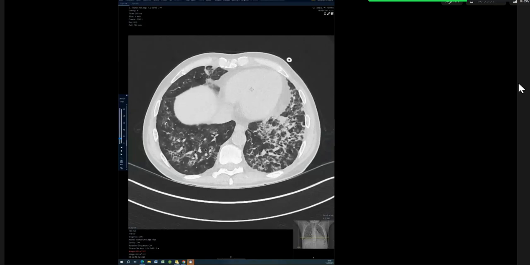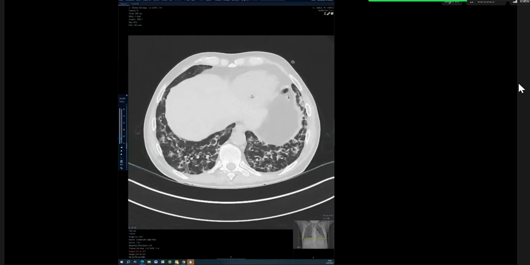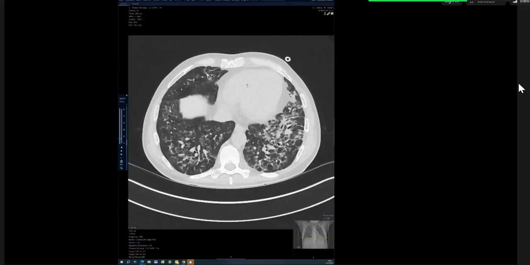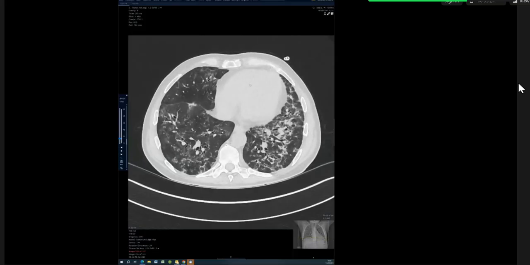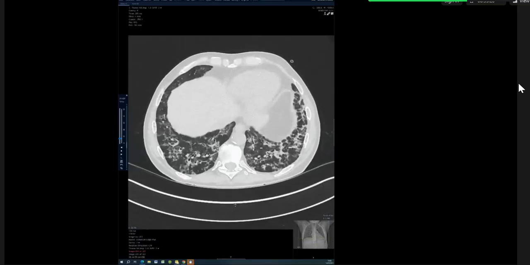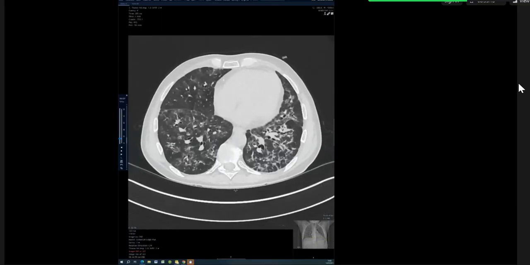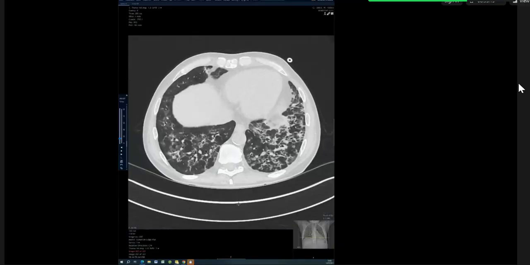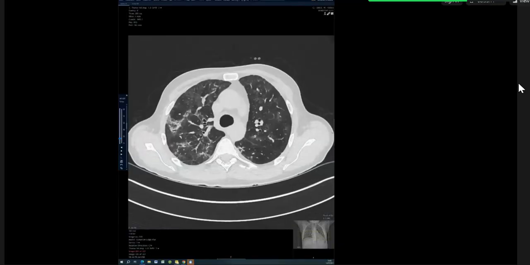You asked me for the history, and then you said history of smoking. If smoking caused this, nobody would be a smoker. So sadly, smoking doesn't give us this. Smoking gives us DIP and RB-ILD, but this is not the appearance for that. When it's an interstitial looking process, you want to ask me more exotic questions like, is there history of travel? Is there history of pets? Is there history of drugs, new drugs?